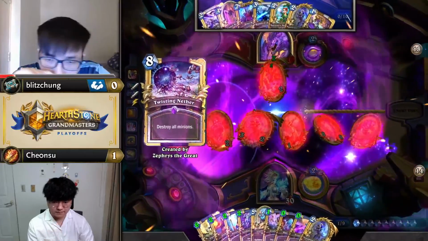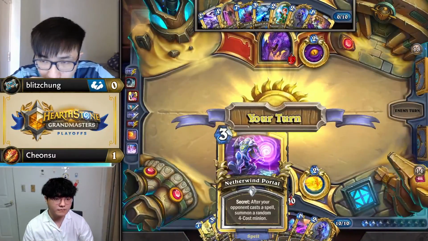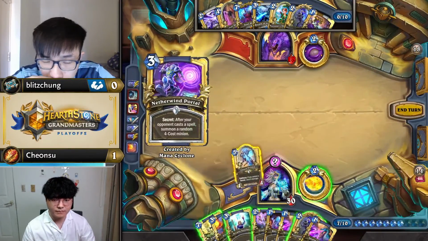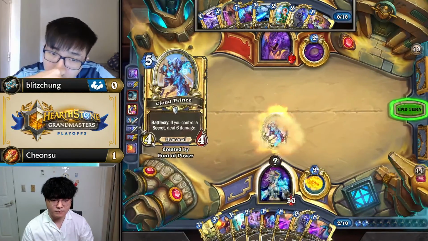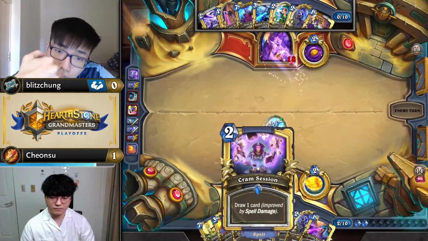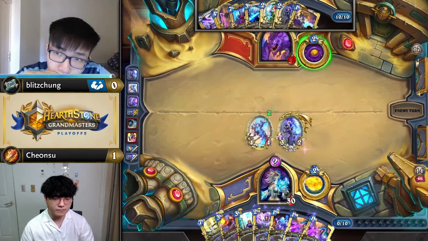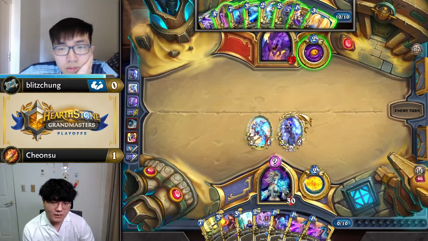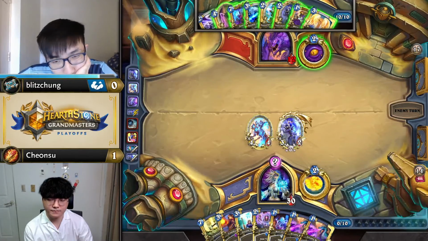Interesting. He wants the full clear, but that means minus prime for blitzchung. Oh, he has a prime in his own deck already. So if he shuffled another prime, that would shut off Alexstrasza. Oh my god, really? You're right. Yeah. I did not even think of that. Fantastic spot from Blitzchung. My goodness. Well done you as well. That went completely over my head.